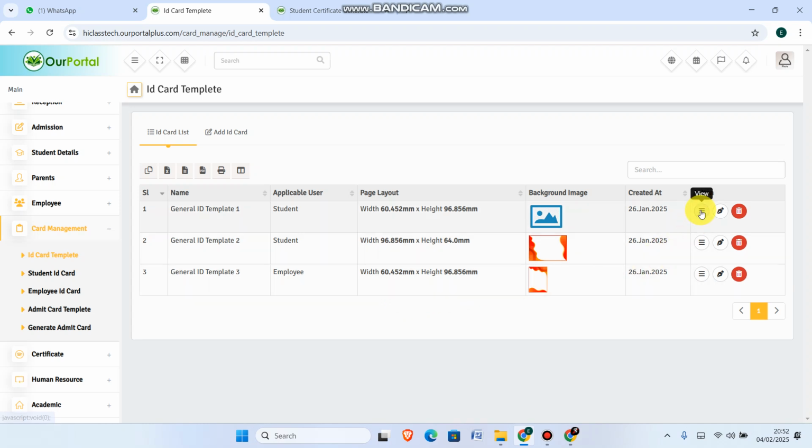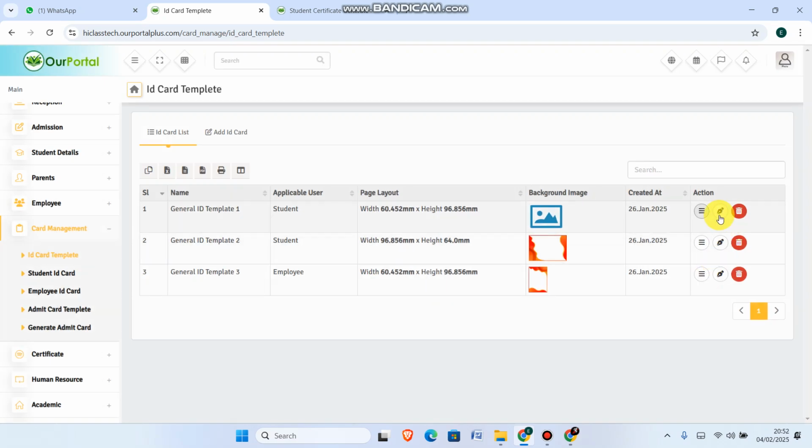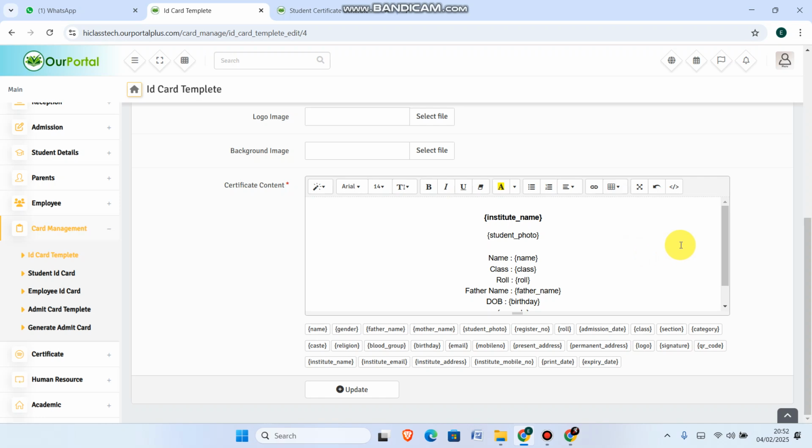So here you can quickly fill the ID card template, and of course you can edit any of them to your text. These are the things you only need to edit. In case you don't need some of these items, you can delete them and leave the remaining ones that are required, and that is all.